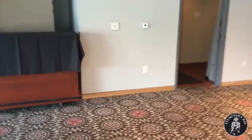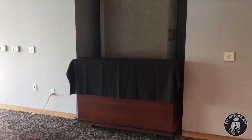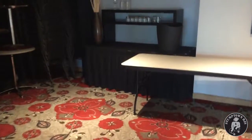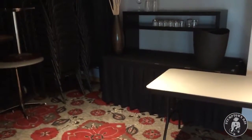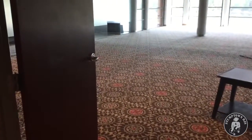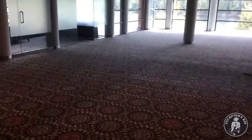A second option they've done is where you see that little nook where the wall breaks down and is kind of hidden. They've put the DJ there as well, and there's a power source to the left. One other option, when people want to use this whole front space for tables, is to put the DJ in this back corner here. I believe there must be power outlets back there. I can't access or see them right now, but that's where they said they would set the DJ up. In that case you would need to have both of these doors open and have speakers set up at these doors, and people would be dancing in this first little section, but that's not what they recommend or ideally usually have.